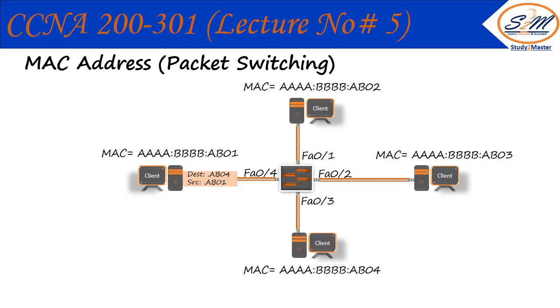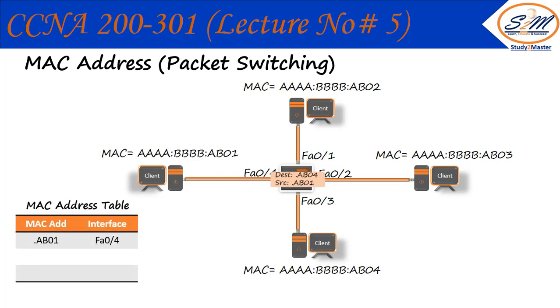With switch 1, each port of the switch connects to a different client or computer. Now when computer 1 tries to send frames to computer 4, first it sends an unknown unicast message to the switch. So the switch looks at the packet. The packet combines destination and source addresses. The destination address is PC4 and the source address is PC1. So PC1 tried to send data to PC4.